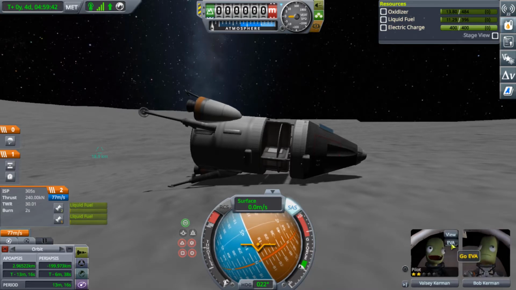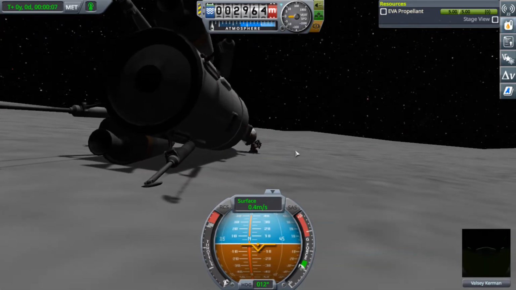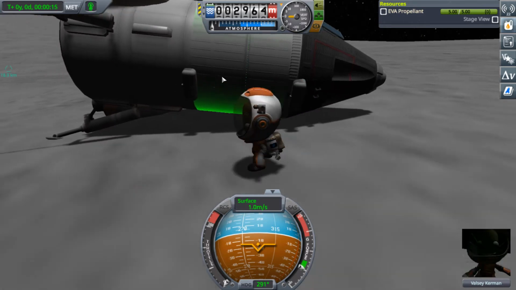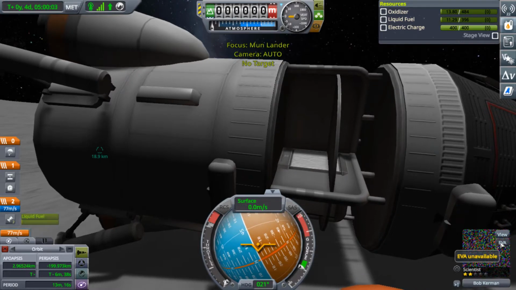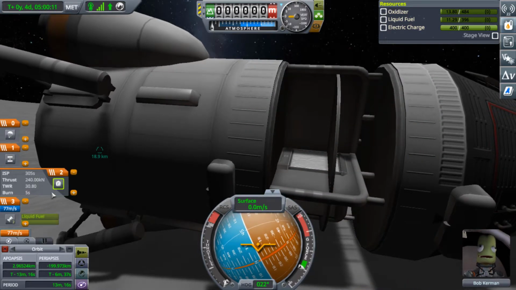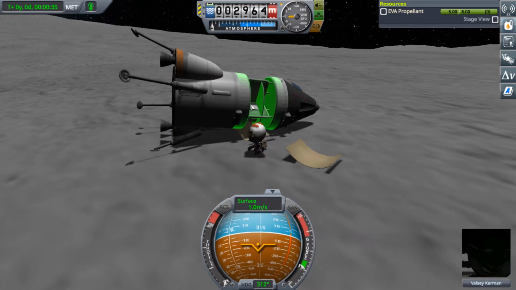We'll get Valsy out for... what button? Nope, not board. Space Silico. There you go. Since she was our brave pilot who managed to get us here safely. Let's just go back in and make sure that we can... I want to make a new stage and put the fairing in there. There we go. I think I hit Valsy with that. My bad. Sorry.